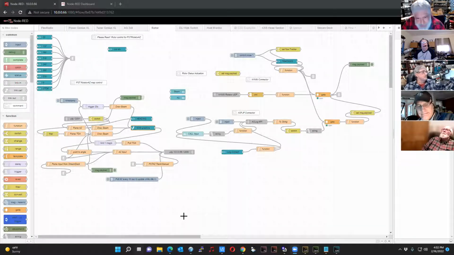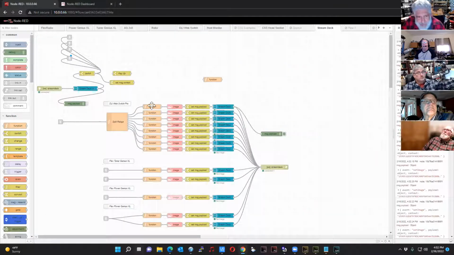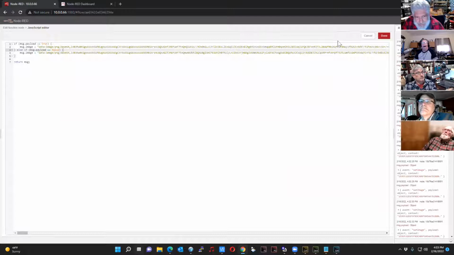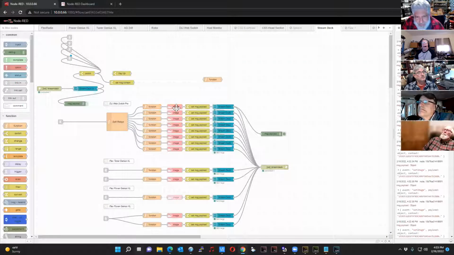But this will help to get people going. I didn't want to do this until I had this video that really explained how to create the images in base64 format, how to put them into the function node, and then have that function node be formatted correctly. So we're loading an image in a function node here. And then what we're doing is taking that, if you notice the image here, and it goes quite a long way, and we're taking that and formatting it here through this image node.